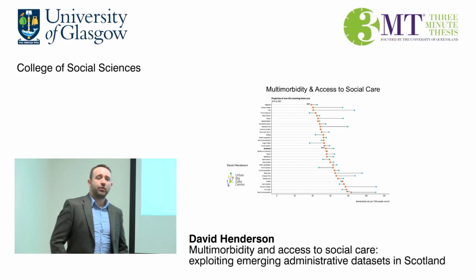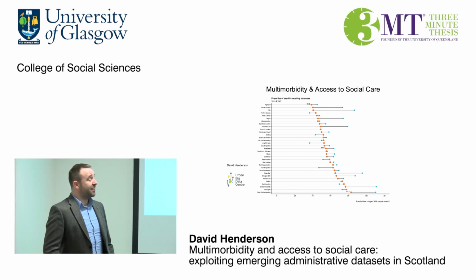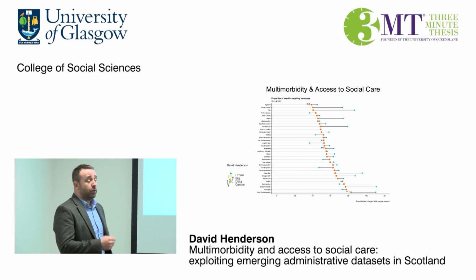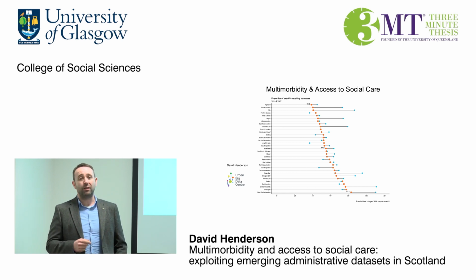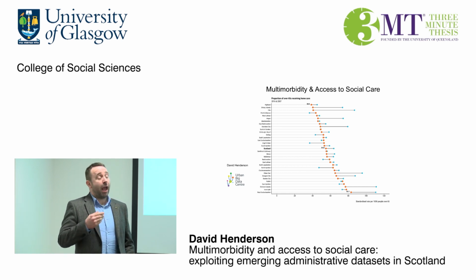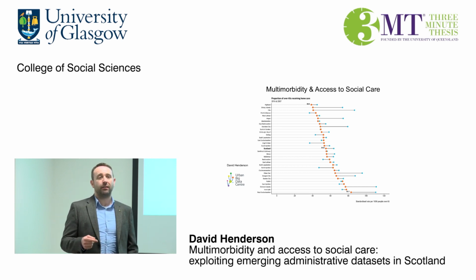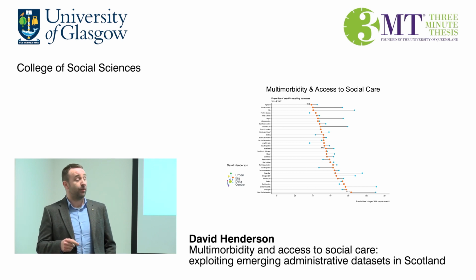Multimorbidity refers to the presence of 2 or more long-term health conditions in one individual. This affects 67% of the population over the age of 65 in Scotland, which is a big number and a big deal. Social care refers to the group of services delivered to individuals who may need assistance living independently. This may be things like helping getting washed and dressed, moving about the house safely, or taking medicines correctly. Home care is when someone comes into your house and assists you with these types of activities.